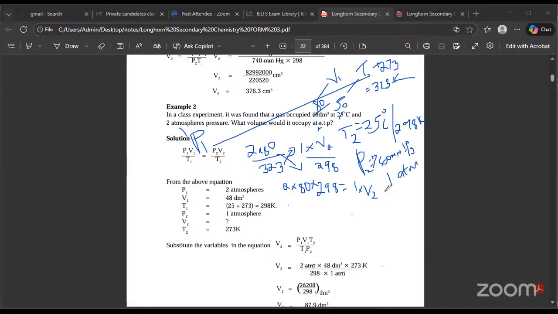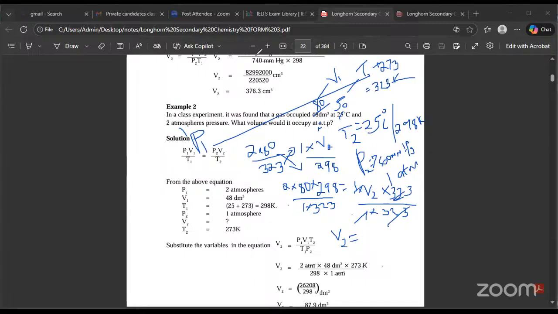You multiply by 323, and then you divide over 323, multiplied by 1. I must put that 1 so that you see that you divide by all of them: 1 multiplied by 323. So this one goes with this one, and that one with that one. So we have V2 equal to. This one now you just feed into the calculator.